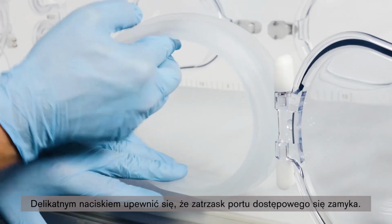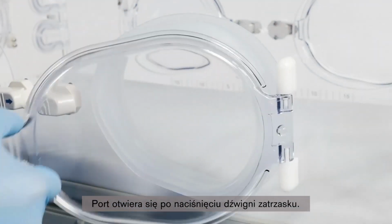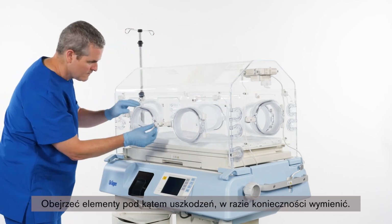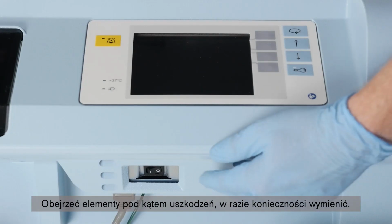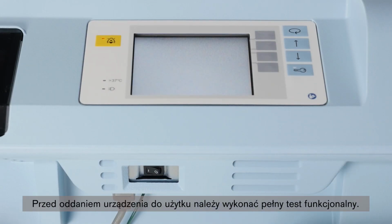Ensure with slight pressure that the hand port latch engages. The hand port opens when the latch lever is pressed. Check the product for visible damage and replace if necessary. A complete functional check is required before returning the device for use.